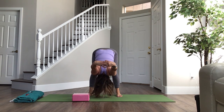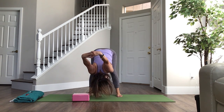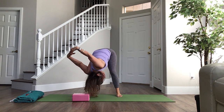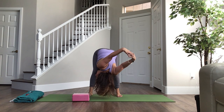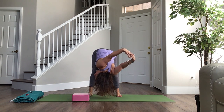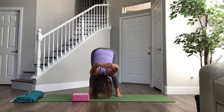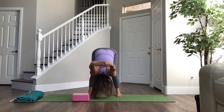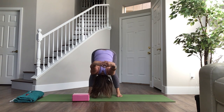But take a breath here. We're opening up these shoulders. If you'd like, you could take a peek under one shoulder, opening that waist. You could peek under the other shoulder. And then coming down. If this is too much for your hands, set them on your lower back or on your waist. Feet are nice and even. Shake out that head. Open your jaw.